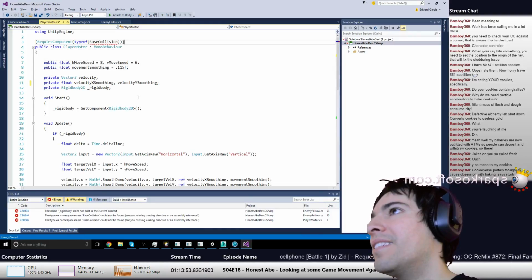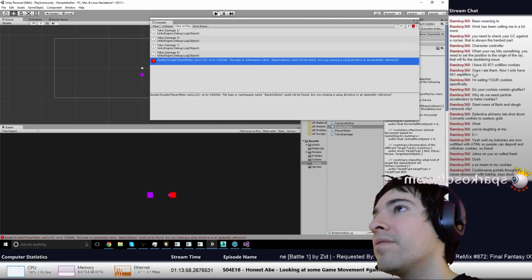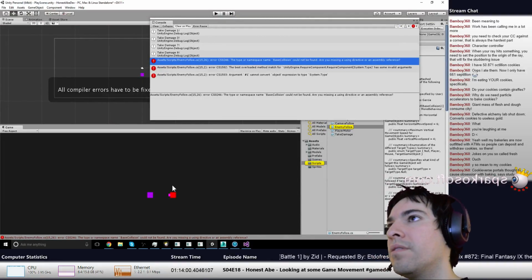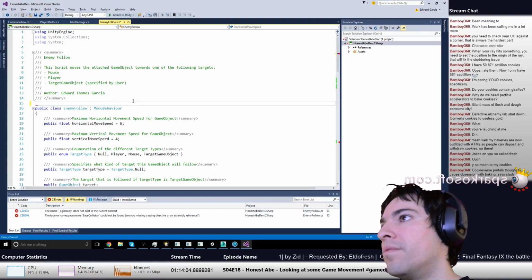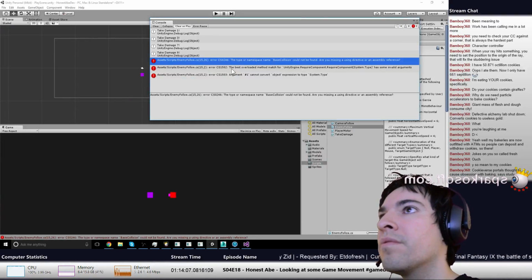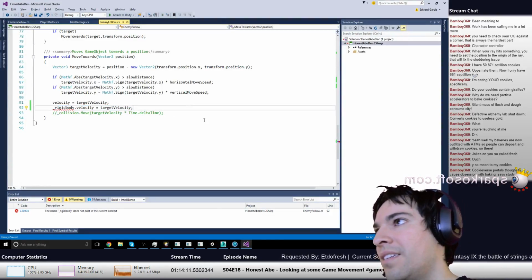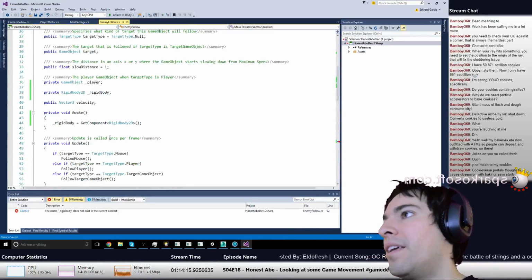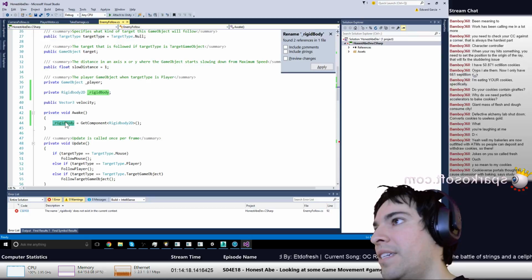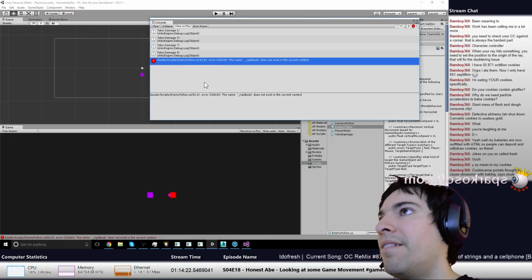Alright, BaseCollision. Okay, me deleting BaseCollision has stirred up some craziness. Rigidbody. Rigidbody. Alright, everything should be down.